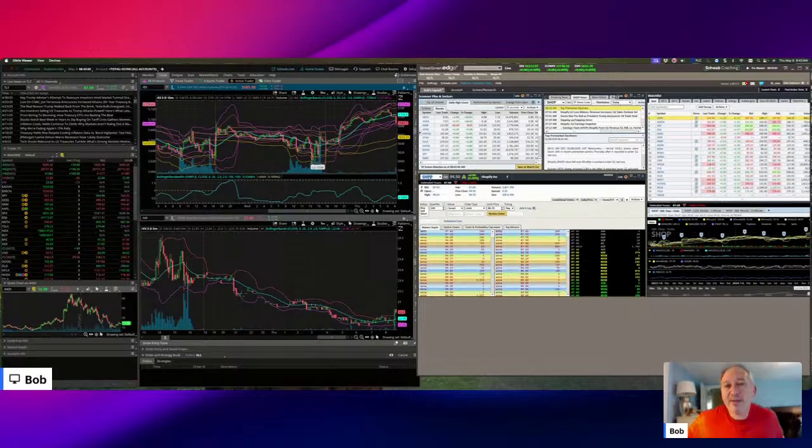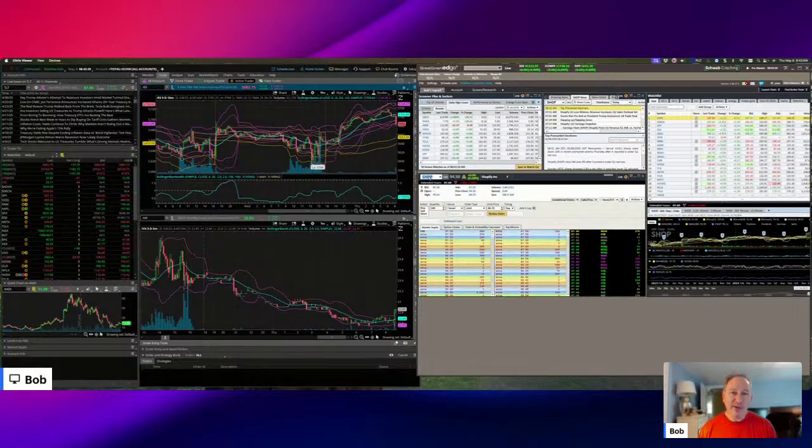Remember that whole phrase, sell in May and go away? I don't think we necessarily have to sell in May. I think the last three years, it was sell in May and you're going to pay, which means that you're going to pay up for higher prices later on in the year. So I think that we just have to take it slowly, be cautious each and every single day, and just play the markets that are in front of us.